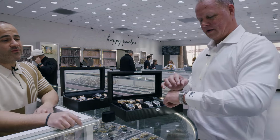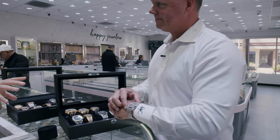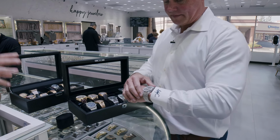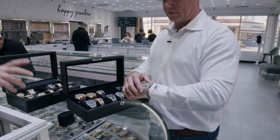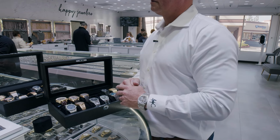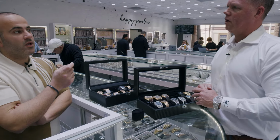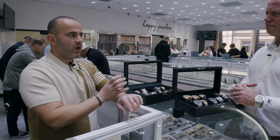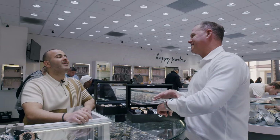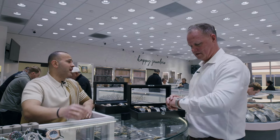They made it for the 25th anniversary of the Royal Oak, because the tourbillon movement, you know, at the time that they made this, skeletonized dials weren't that popular. So they kind of went out on a limb. They made it in platinum, 40 millimeter case size. And at that time, when AP was making their tourbillon movements in the Royal Oak, they were making them in 44 millimeter case sizes. Which are still available today, but it's a big watch. It's very big on the wrist. So this is way more classy. This speaks more to the luxury version. They're kind of ahead of their time on that.